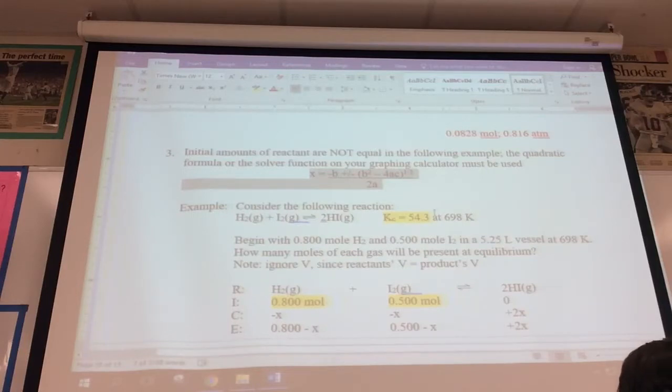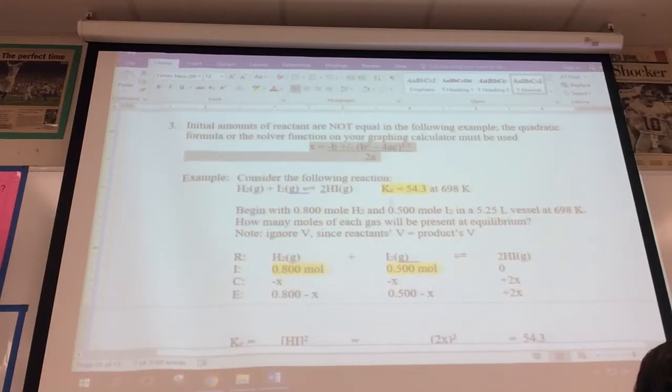So we can take a look at that. But I want to just show you a few pieces of the puzzle here. And this is something you might do in college chem. It says consider the following reaction. Again, you're generating hydrogen iodide from hydrogen gas and iodine vapor. Kc is given. You're not beginning with the same amount of starting material, and that's a hint the quadratic would be needed, but they won't give you one like this on the AP exam because they think it's unfair if people have fancy schmancy calculators and other kids don't. So they won't give you one like this.